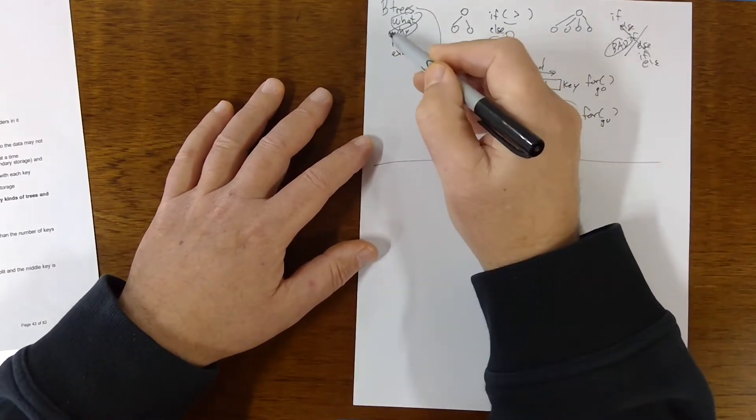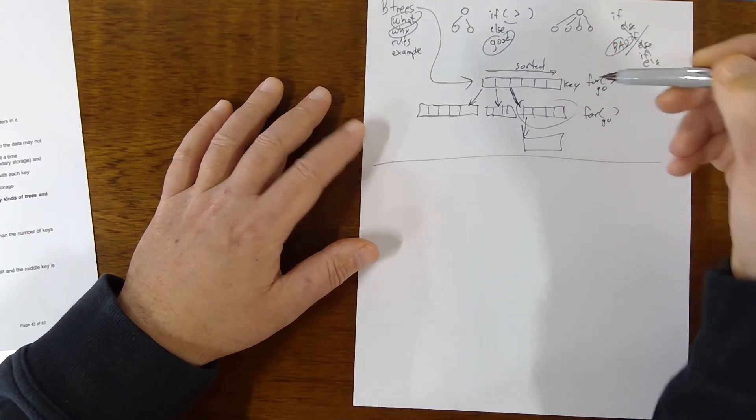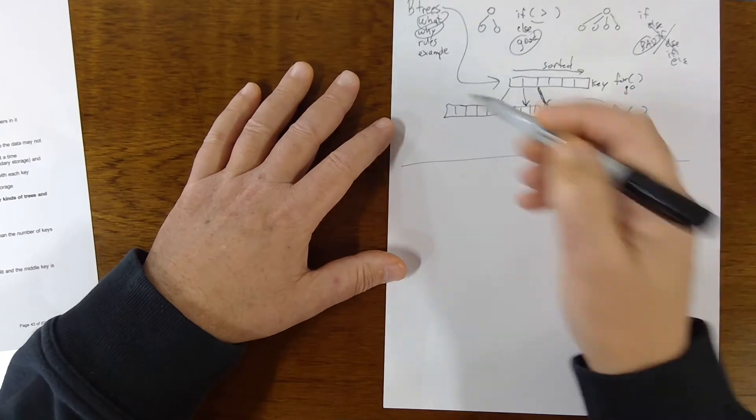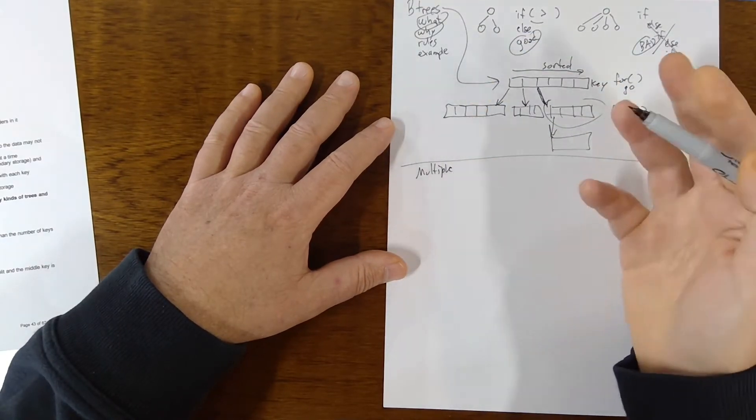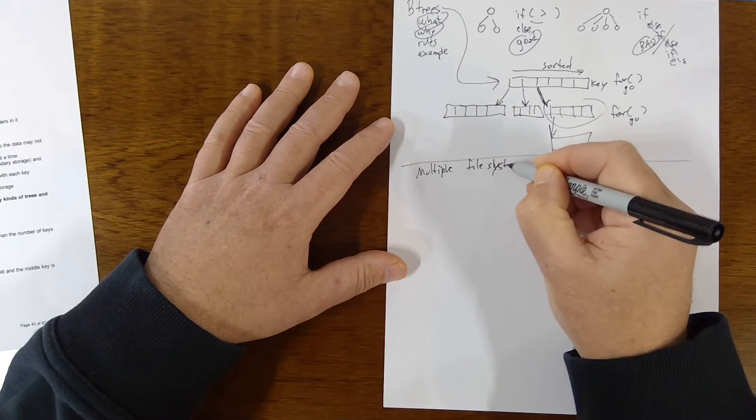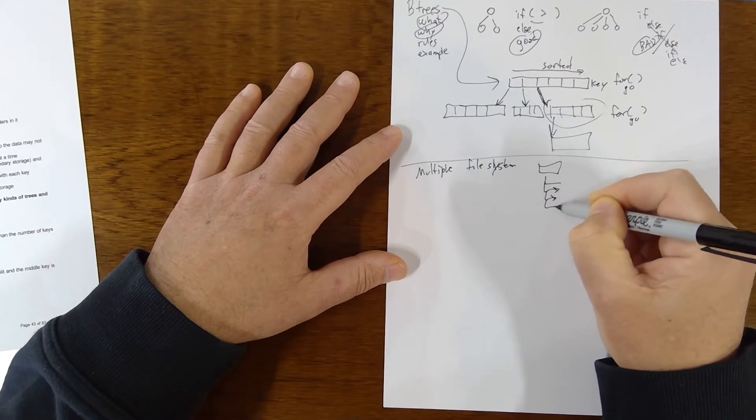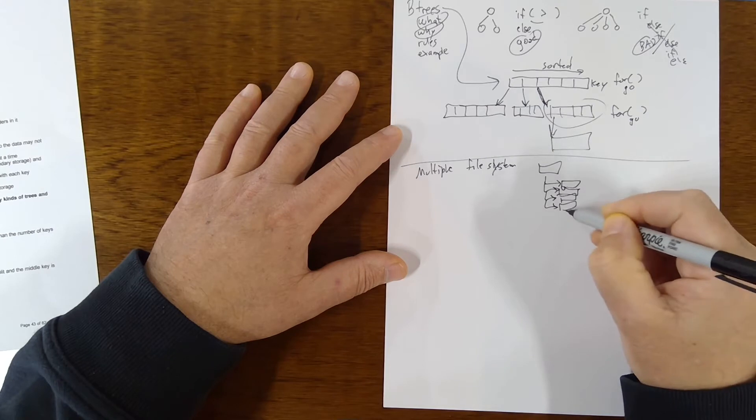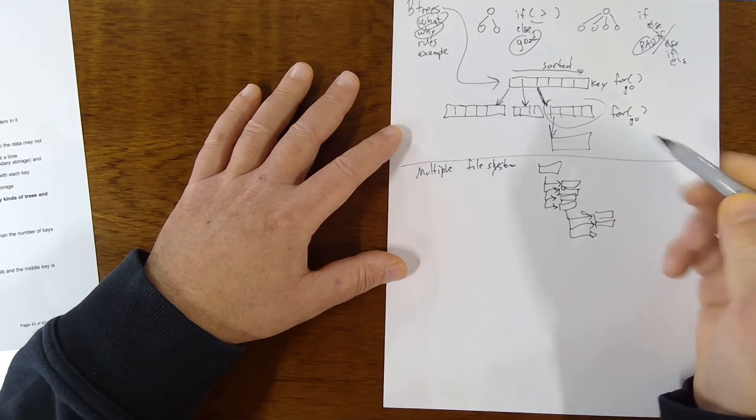All right, but that's one reason - the logic is simpler when you have multiple children. But why do you have multiple children? Well, some data just has multiple children, like a file structure, a file system. It has folders and each folder can have any number of other folders, right? And each one of those folders can have any number of other folders. So there's a file system.